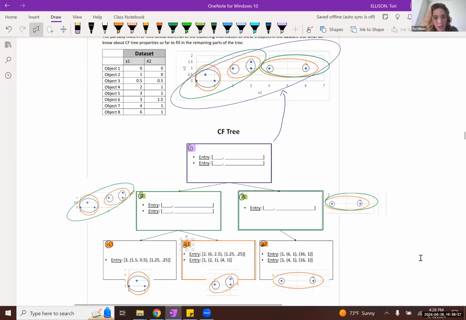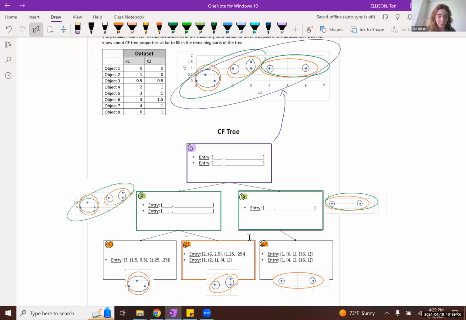However, in this leaf node, we have 2 subclusters represented. One of these subclusters is represented by just 1 observation, this observation here, simply the point 21. But then this subcluster is represented with this CF entry here, so it's comprised of 2 observations. This is its linear sum, this is its squared sum, and so on and so forth. So we have basically 5 subclusters, currently represented with 5 corresponding CF entries in the leaf nodes of this CF tree.